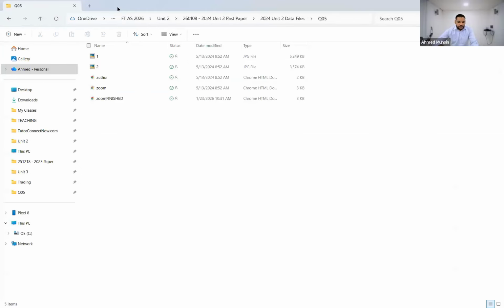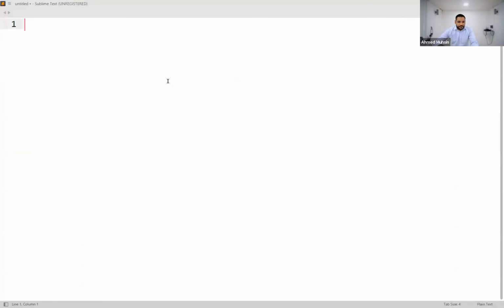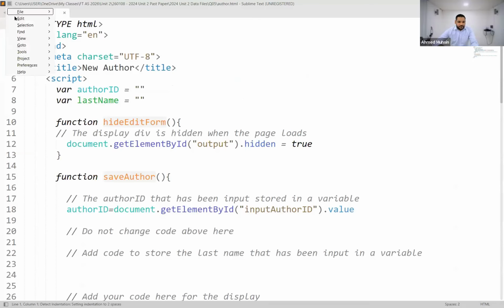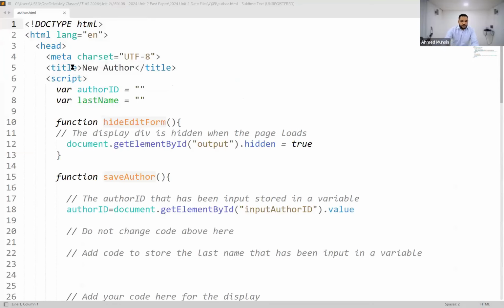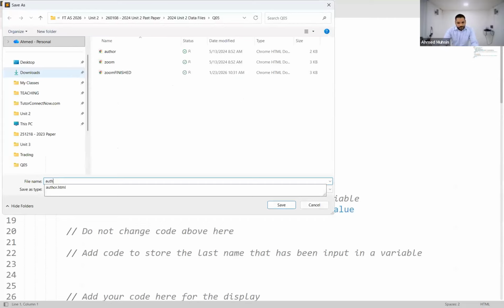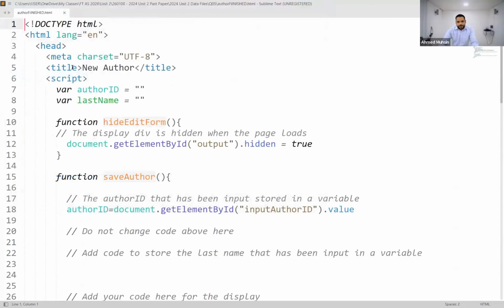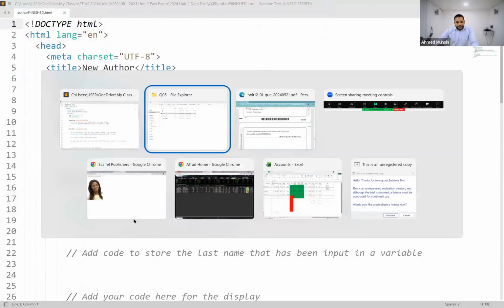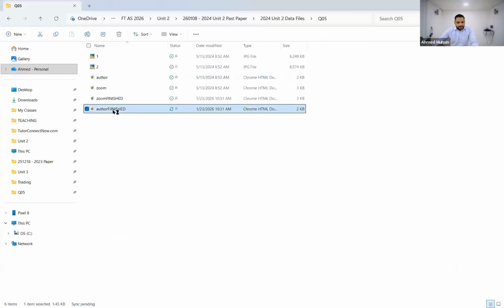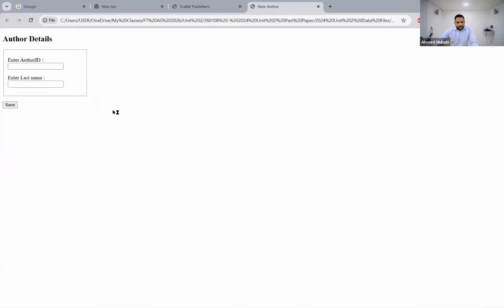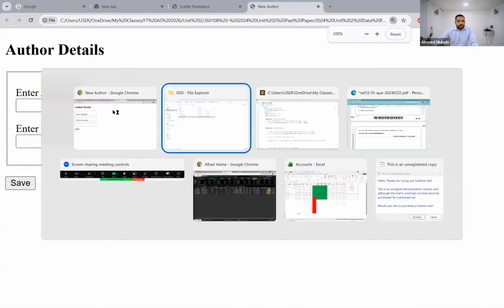We go into author, drag and drop author and save it as author finished. File, save as, author finished. Can you all open up author finished in Google Chrome? Open author finished in Google Chrome.